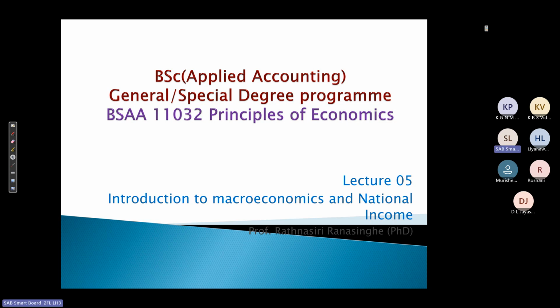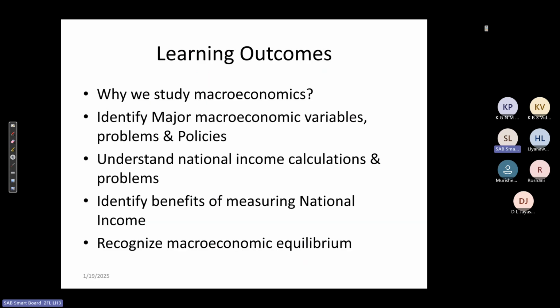Then we are moving to macroeconomics. Here we are going to talk about the basic concepts and get some understanding of macroeconomics, right? We look at the major macroeconomic variables, the macroeconomic problems and the policies, and national income calculations, and the benefits of measuring national income. We will also try to understand macroeconomic activity.